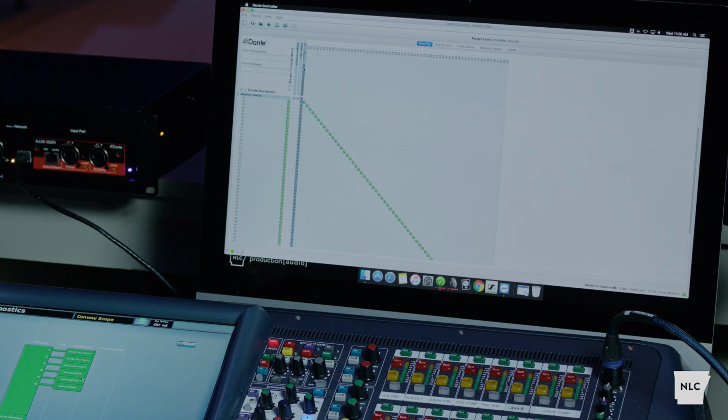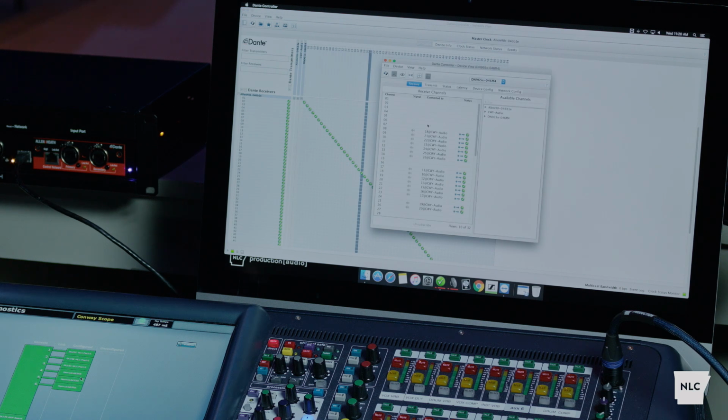If you double click on any of the names of these, so if I double click on 9650, it'll open up another little window. It shows me in the receive section where I'm receiving signals from. So in our situation here, we're actually recording multi-track and coming back to the console, so I'm receiving from this computer, which is Conway Audio, and then transmit is what's going out. So this is where I'm going to label what I was talking about before at the top. I'm going to label 1 through 40 or 64 of what's coming from my console.